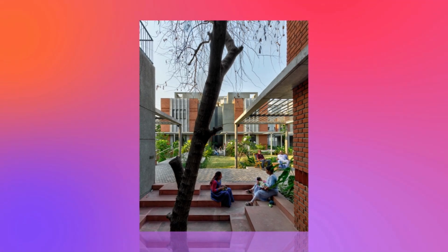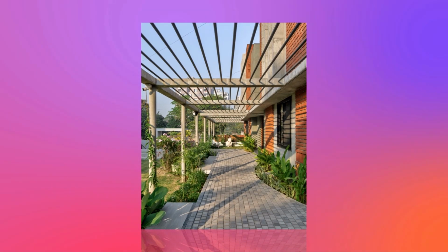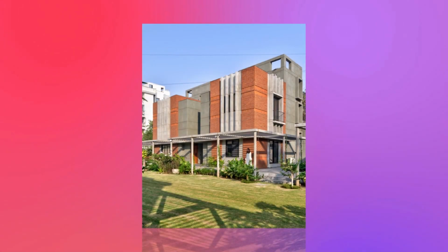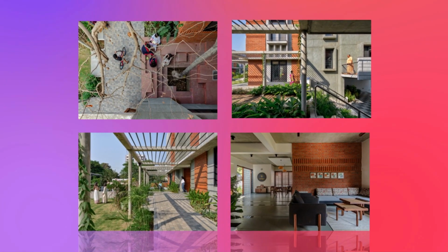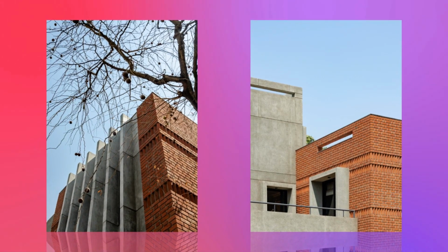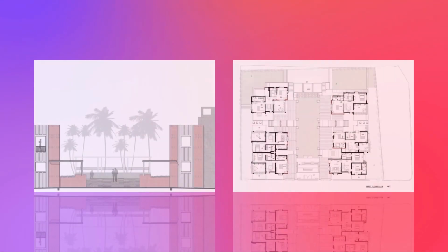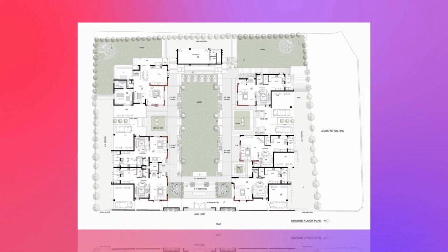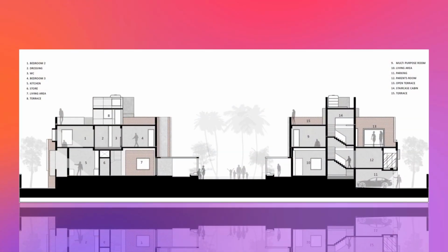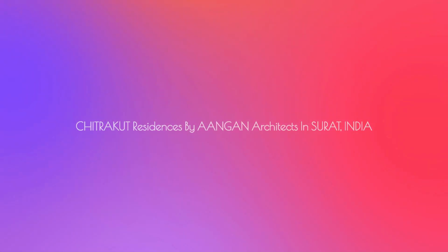The design for the extended family comprises 6 individual units to accommodate 6 families, featuring a traditional otla, verandas, and a central open space, chogan. The contiguous verandas with swings and central open space act as seamless extensions of the residents' outdoor lifestyle. These elements not only allow for a natural transition between the indoors and outdoors but also foster a sense of connection and unity among the inhabitants.